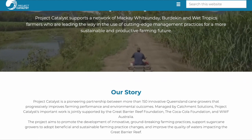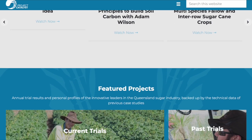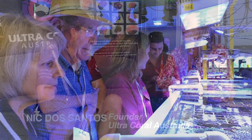Project Catalyst functions around the idea, under government regulation, mind you, but also as innovators. Our farmers have been trialling practices that have improved the management of sugarcane, particularly all along the Australian coast as far north as Mossman. Yep. That water quality improvement, I mean, over the time you've been diving, and we've seen the water quality monitoring results, what do you notice about the corals, both inshore and on the outer reef?